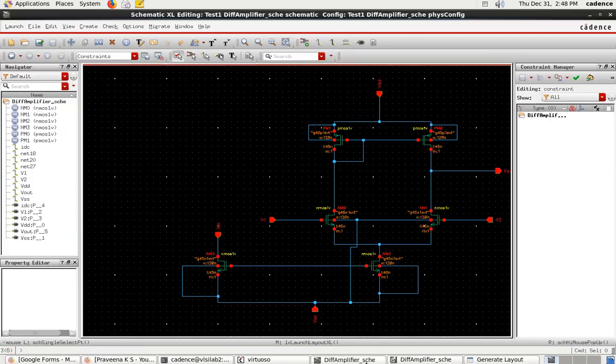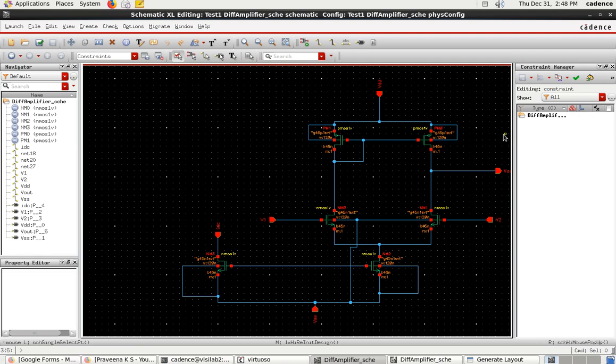In this circuit, if you check here, we have PMOS1 and PMOS2, right? Here the source connection is common between these two PMOSs. So when you create a layout for these two, if you don't select the fold option, it will just create separate layouts for PMOS1 and PMOS2.